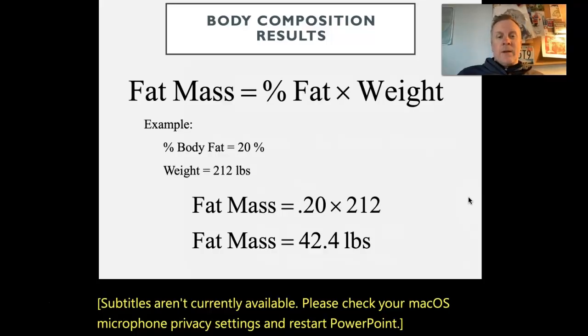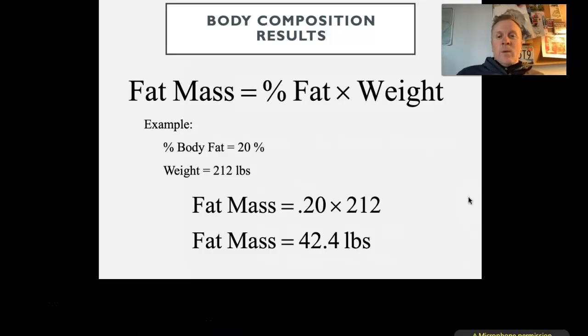This is going to be a very long video, but we're just talking about ways that we can figure out, based off the goals of the individual, if we want to lose weight, what that could look like. But then also figuring out the overall fat mass and fat-free mass based off of the results that we have. That's going to be part of your final project, breaking that down in the equations. So fat mass equals percent fat times the weight of the individual. This is an example of how we could figure that out.